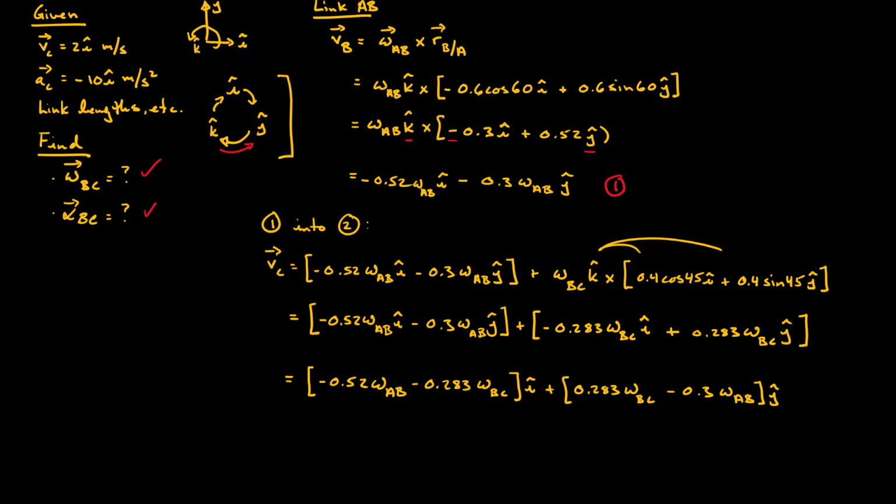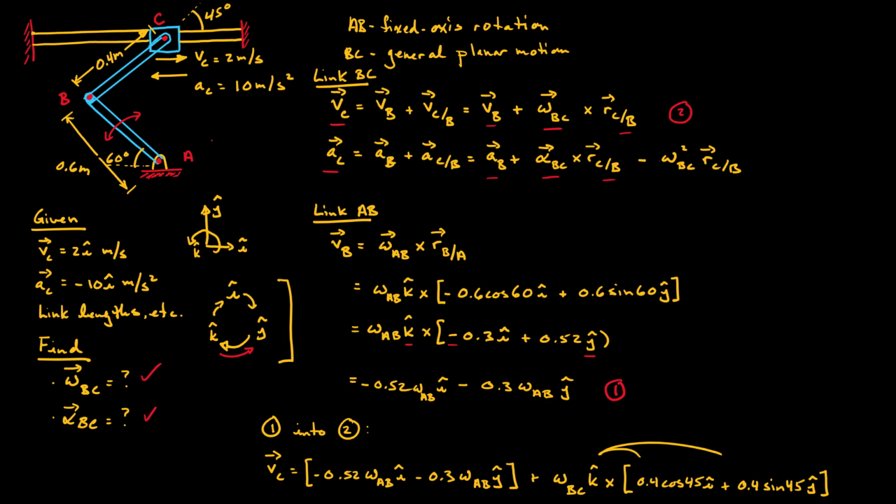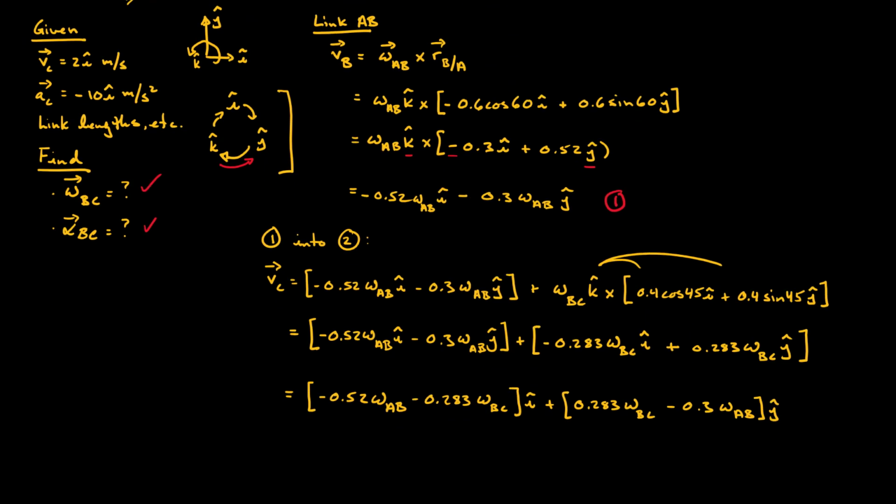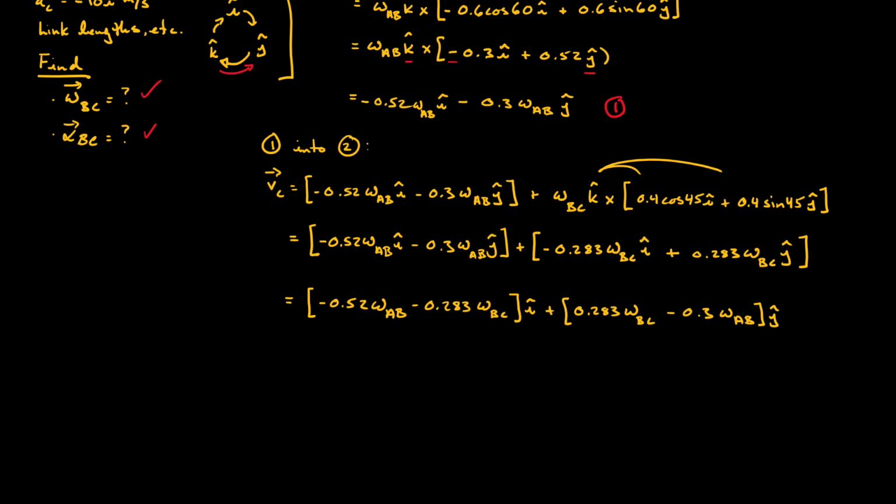Now note that we know what the velocity at point C is. The velocity at point C is 2I meters per second. It is undergoing translation in the I direction, and there is no J component. So if we want, we can be very explicit about it and write 2i plus 0j. The reason I did this is that embedded in this vector equation are two scalar equations, one in the I direction and one in the j direction. If we equate the I terms on the left and right hand sides, and the j terms on the left and right hand sides, we're going to have two equations for two unknowns. So let's go ahead and do that.